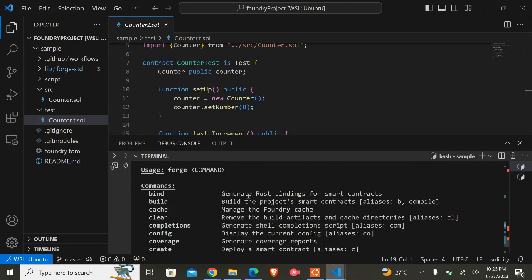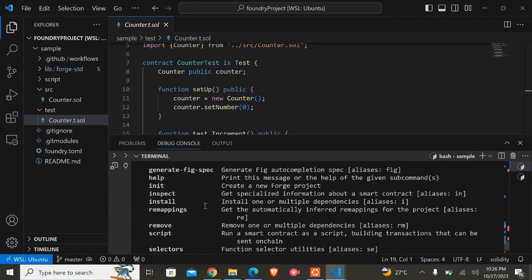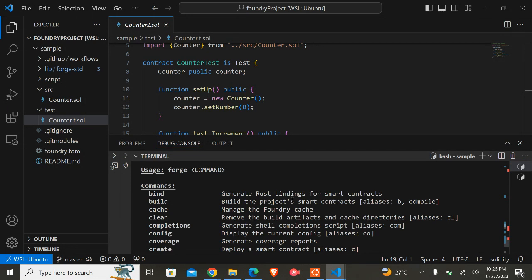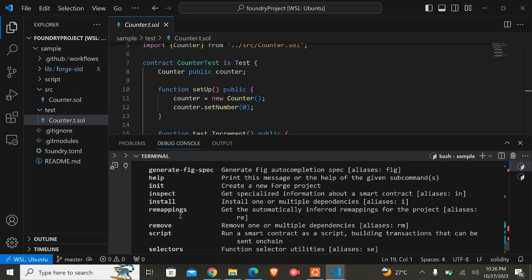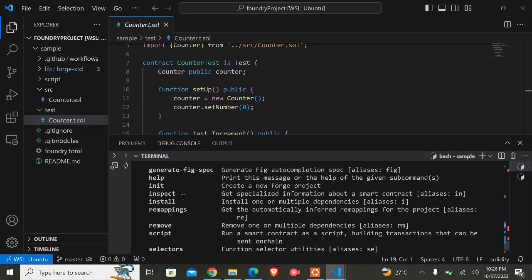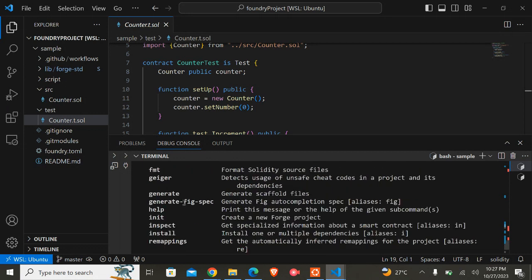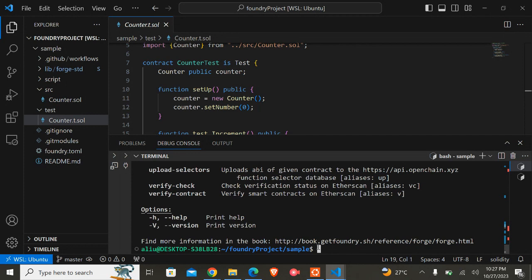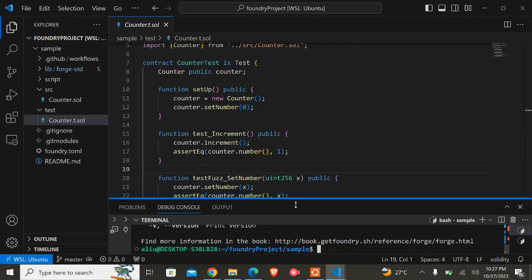So we have bind, which generates Rust bindings for smart contracts, build to build the project's smart contracts, cache to manage your Foundry cache, then we have clean to remove artifact and cache directories. All the commands in Foundry, we're going to be explaining them as you work with them.